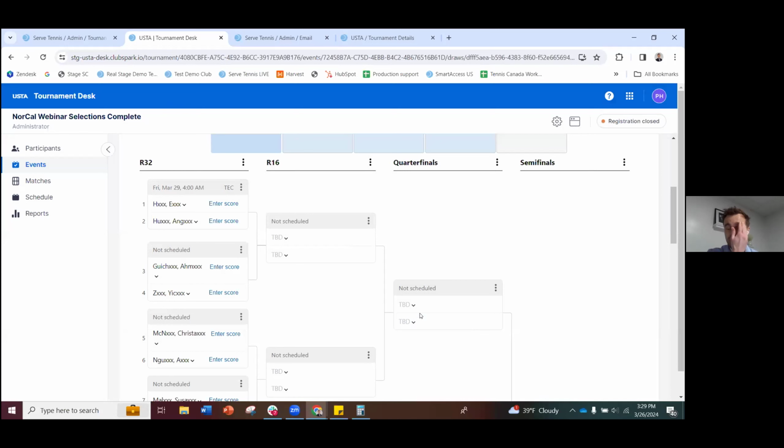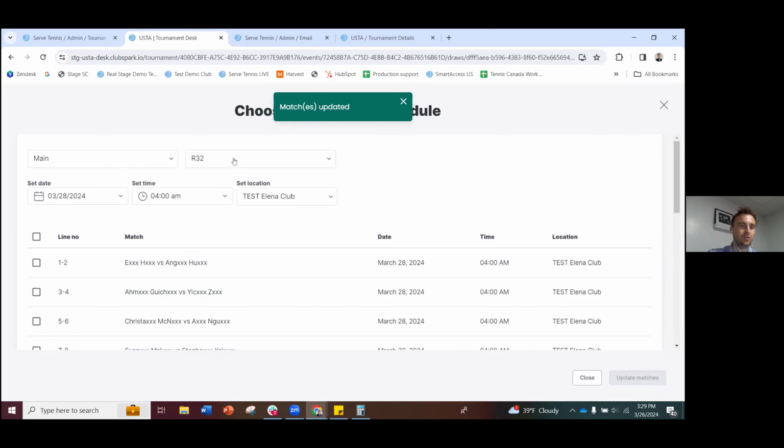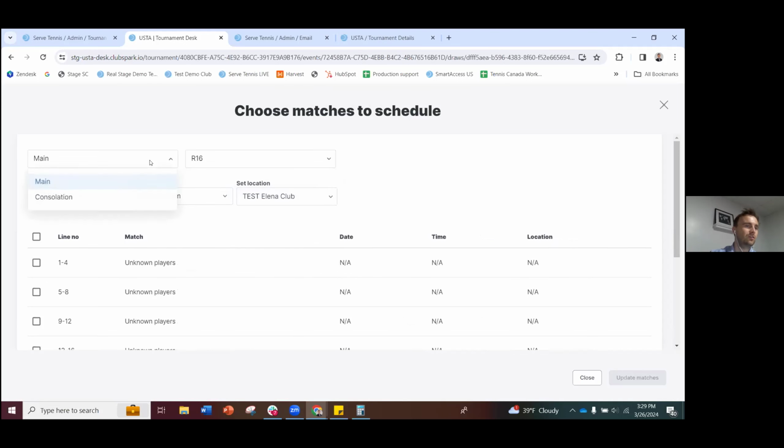Super easy. Now, if you're wanting to do bulk manual scheduling, and again, you've got one location, you can go straight to hitting the 3 dots at the top of the draw. So 3 dots, schedule matches. What this will do is present all the matches in the round of 32 or whatever round you selected. You can select multiples or all, and then say, everything that's been selected is going to be scheduled at whatever date we put in here, whatever time, at this location, update. All those matches are scheduled, and it's going to hold the date and the time. You can then toggle to the next round, or the consolation part of the draw if you want. So it's super simple if you've got one location.